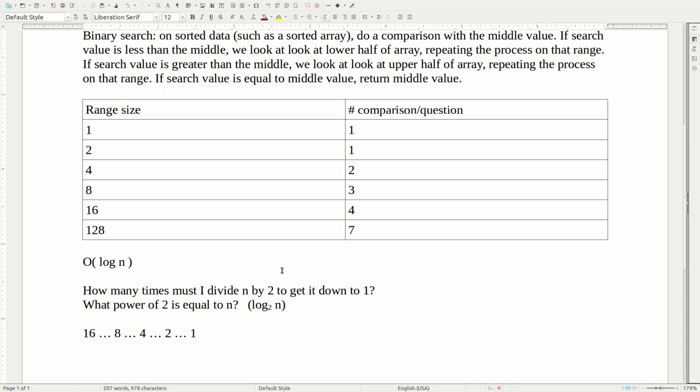Even those optimized linear approaches, even those optimized sequential searches, could not get nearly as fast as an O of log n approach. So you'll dig further into these concepts and maybe get a little better grasp of this kind of behavior as you look at the example of binary search in sections B and C of the activity today.